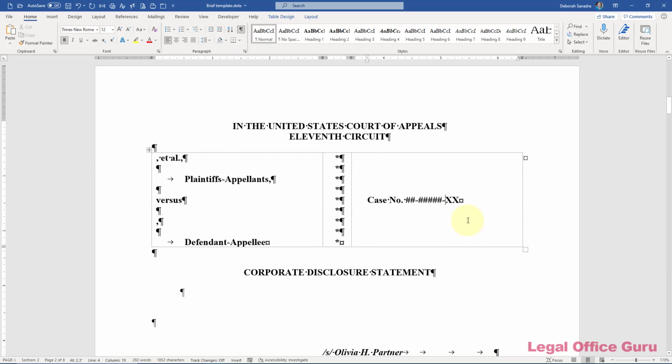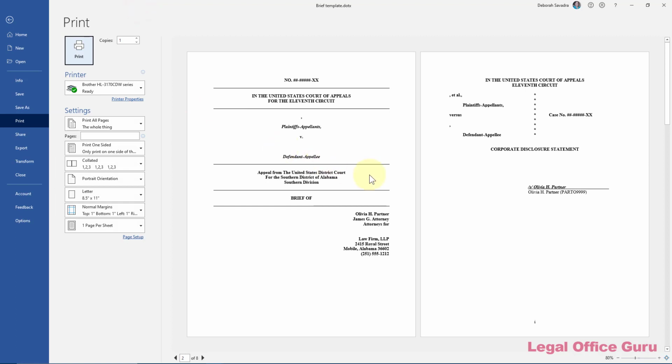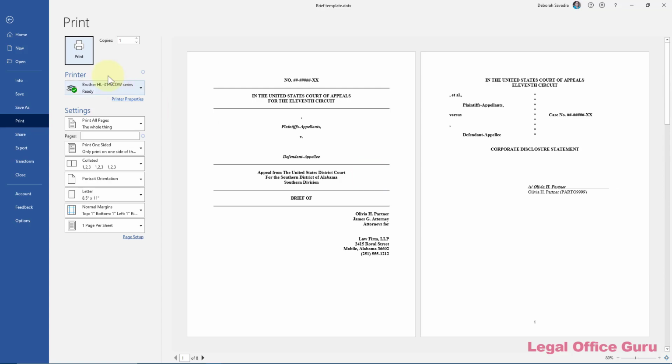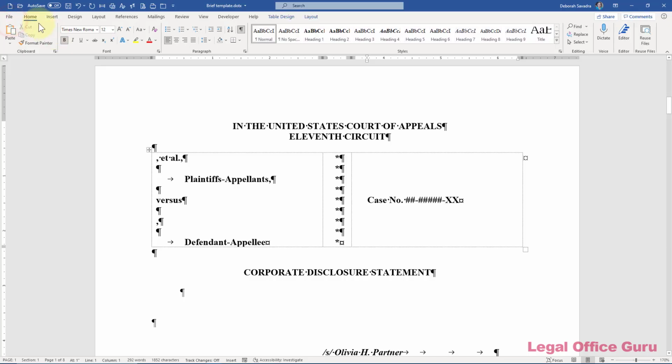But you might want to maybe print this out or look at it in print preview and just see if everything looks okay, if you've genericized everything that needs to be genericized. And there you have your template, and you can save it at that point and then close it.